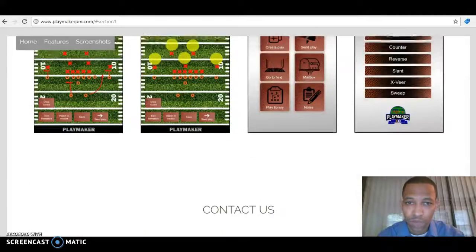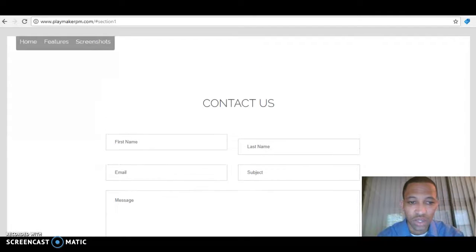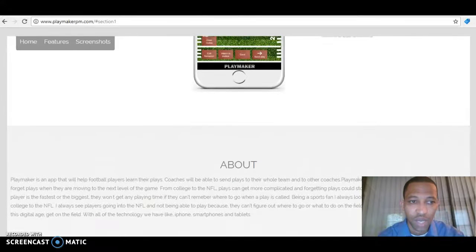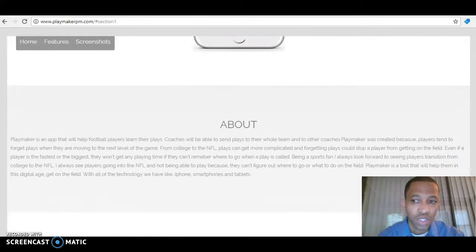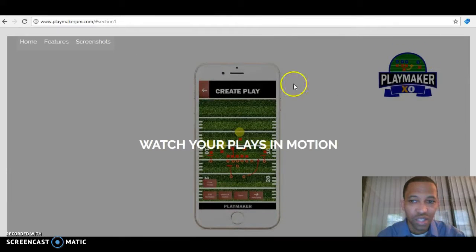Okay. And I do have a contact form right here, just at the bottom. I just wanted to keep it simple, just in case somebody needs to contact me with any kind of feedback. We also have an about section, and that's pretty much it for the website. I just wanted to also add the logo, just so they'll know what website they're on. They'll be able to see the logo and connect with that.